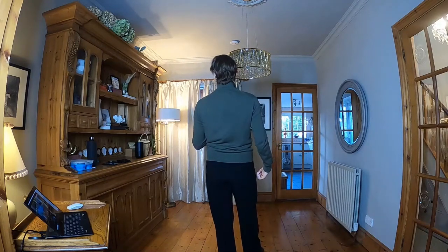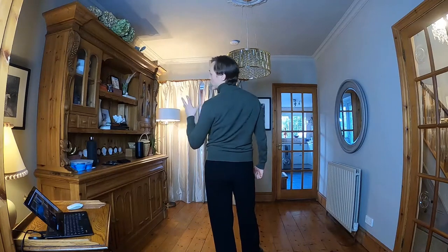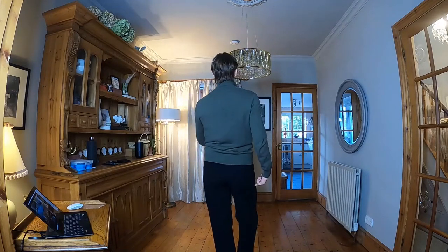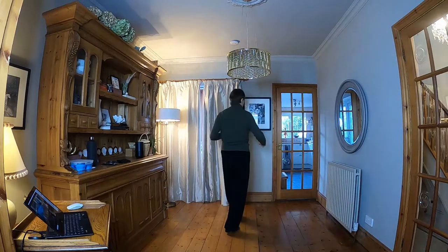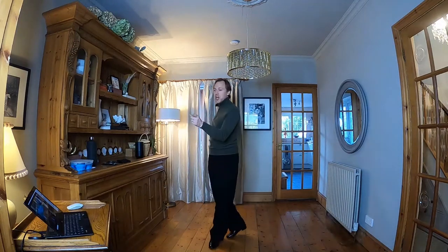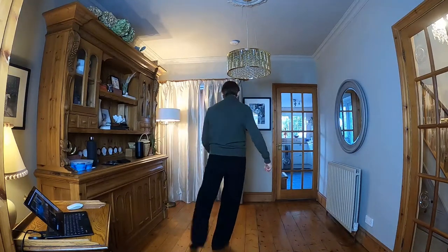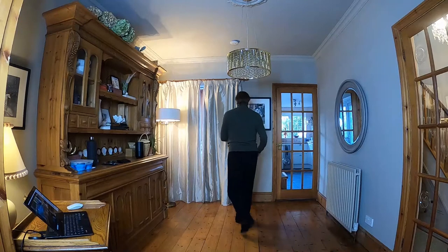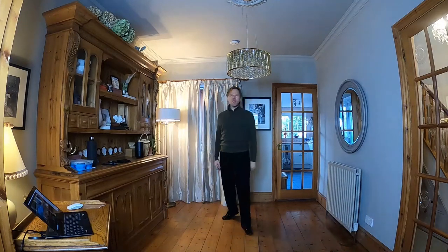Now we're going into the chase. Now, if you remember rightly, the chase is where we all turn around. So at one point, you're going to be looking away from the camera. So you've got back, replace, cha cha cha. Turn to the right, cha cha cha. Turn to the left, cha cha cha. One, two, back together side. Okay, so that bit's a little tricky at the end there. It's not overly tricky, but it's got these little fancy actions that you're going to do, which is quite cool.